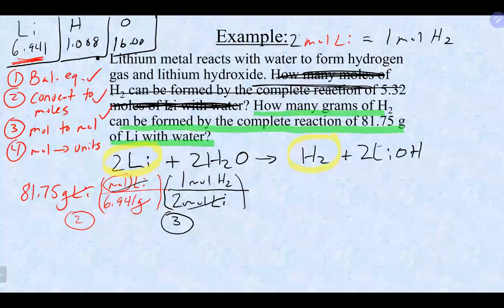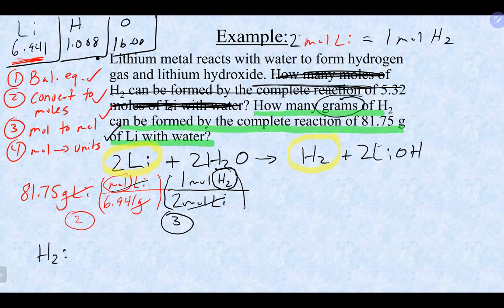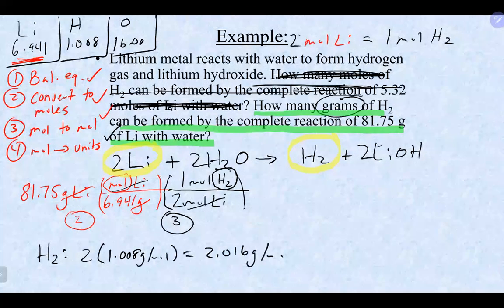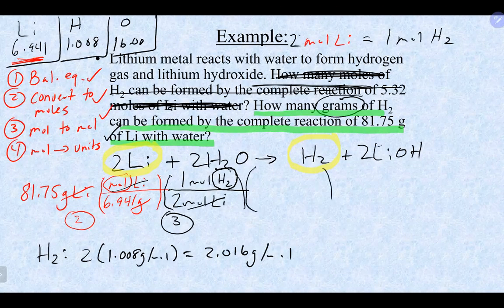But in this particular case, we're not looking for moles. We are looking for grams. So we do need to do the 4th step, which is now go from moles to grams. In this case, we also need to remember that we just did the stoichiometry, which means we now need to get the correct molar mass to do that with, which is actually the H2. So we got to get the H2's molar mass. And once again, that would be 2 times 1.008 from the periodic table, giving you 2.016 grams per mole.